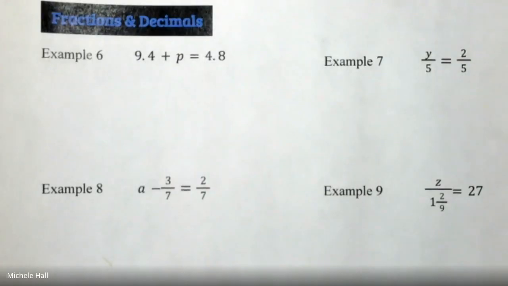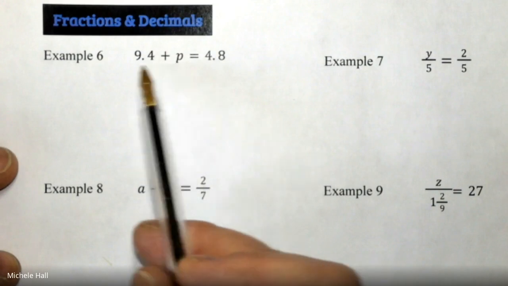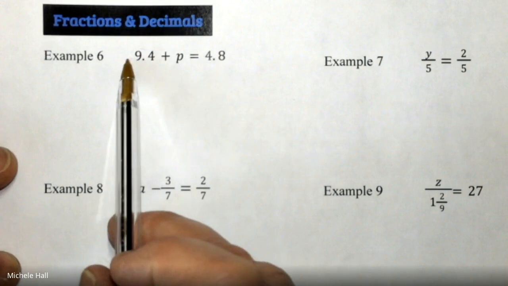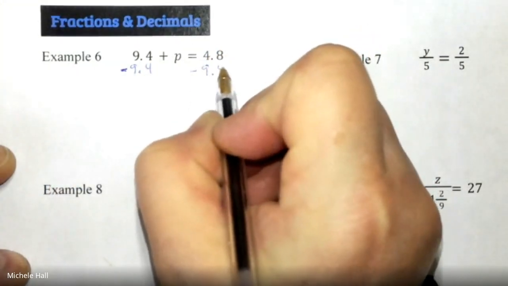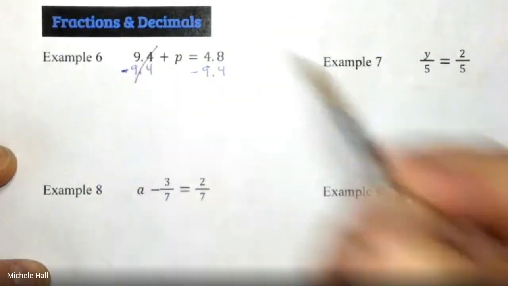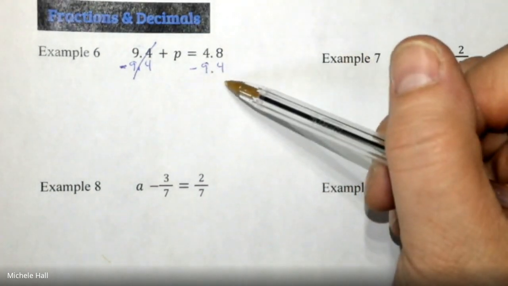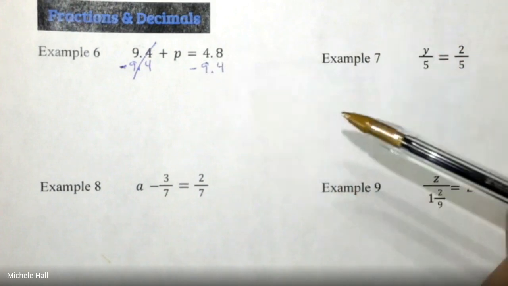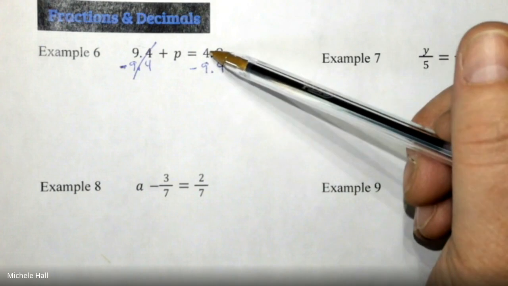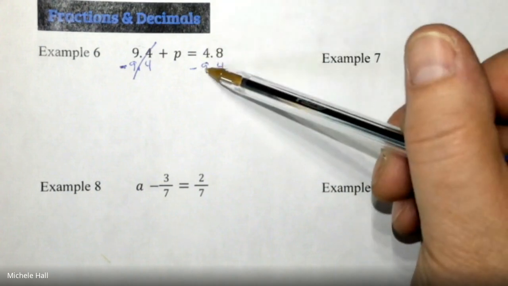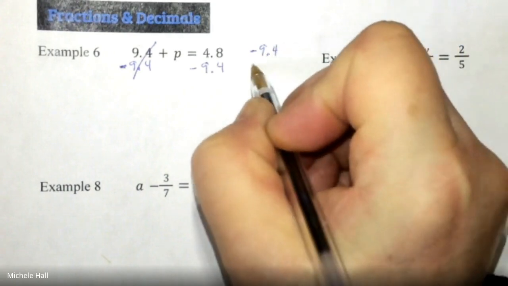Next, we have one-step equations with fractions and decimals. Here's my variable p, and I see that p is being added by a positive 9.4. Out front, it's a positive. So I know to undo a positive 9.4, I would subtract 9.4. Positive 9.4 and negative 9.4 will cancel. And then I need to look and see what's happening on the other side of the equation. It says 4.8 minus 9.4, 4 and 8 tenths subtracting 9 and 4 tenths. If I look at just the whole numbers, it says 4 subtracting 9. These are unlike signs, and I know I need to subtract them. The 9 needs to be on top. The 9 is the bigger number. I need to reverse the order here and do negative 9.4, and I have a positive 4.8.